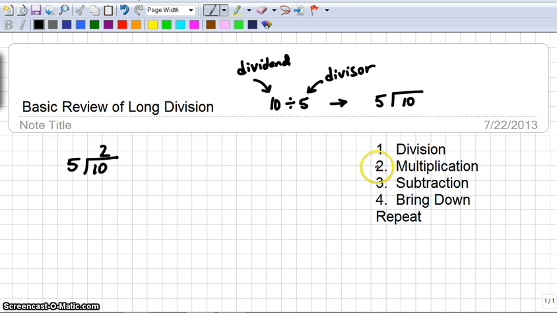We've done our division step. Now, to finish the process, we keep going to step number 2, multiplication. This is where you take the number that you just wrote, and you multiply it by the divisor. 2 times 5 is 10. We write that underneath what we just did. Now we're on to step number 3, we're going to do subtraction. We subtract the top number from the number we just wrote. In this case, we get a zero. As soon as you get to a zero, you are completed, as long as there's no other digits for you to bring down. So our answer to 10 divided by 5 is 2.